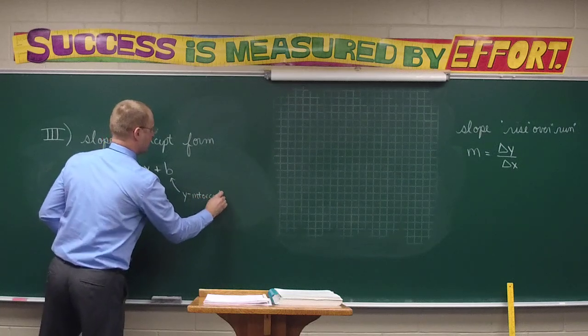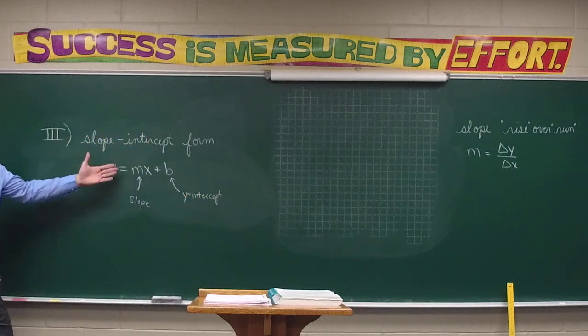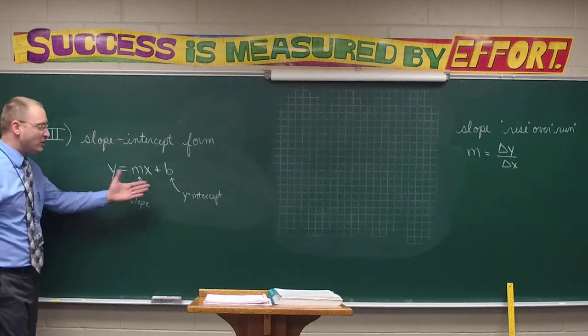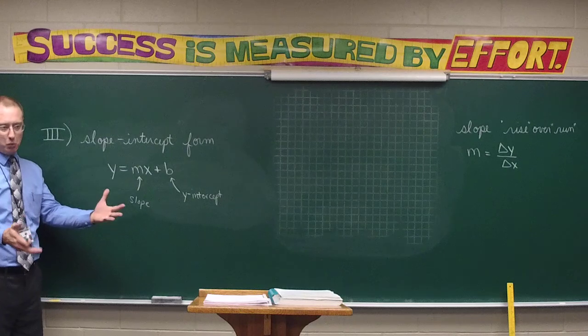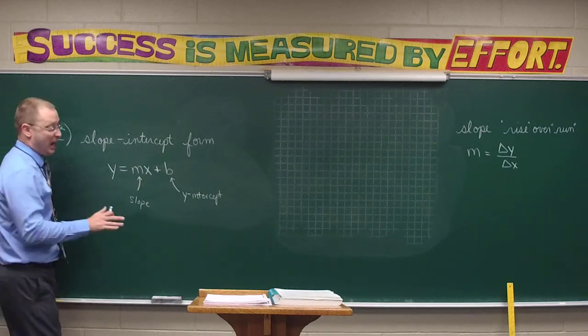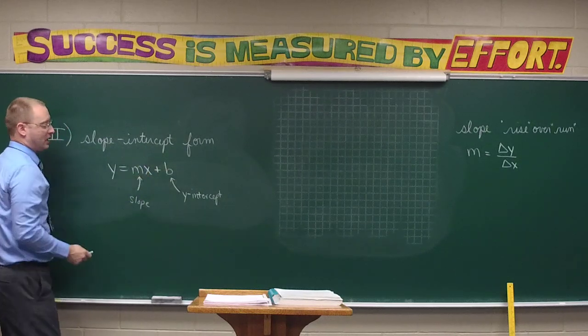By the way, that almost seems as random as M for slope, except you can't use y for y-intercept because y is already here. A is x-intercept, B is y-intercept. You'll get to that later on in math. For now, all we care about is the y-intercept, and we represent it with B.